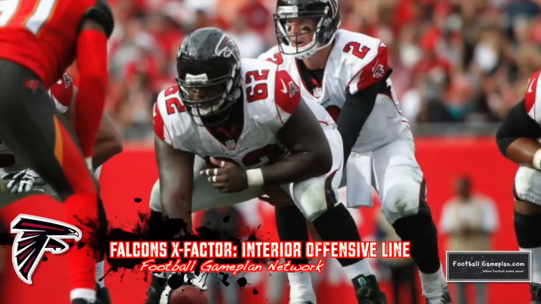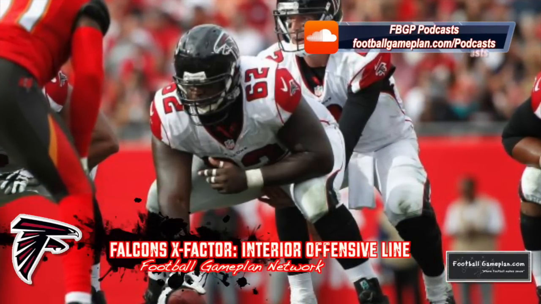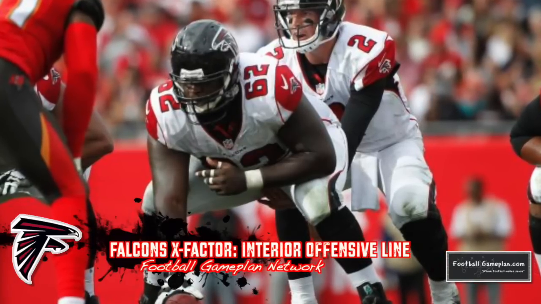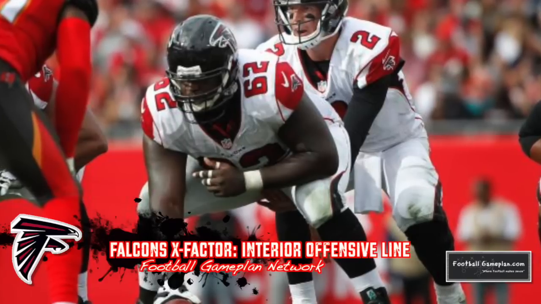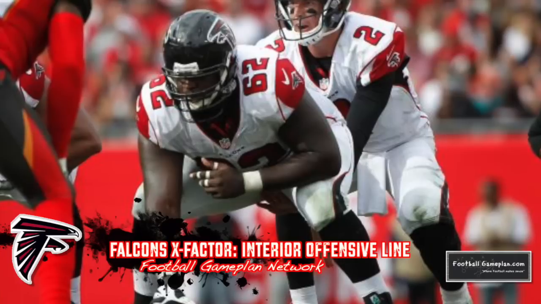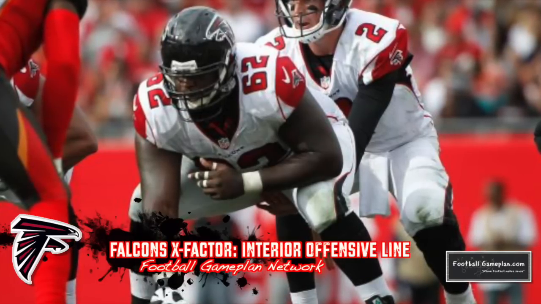The biggest X factor in this ball game will be the play of the Falcons' offensive line, interior offensive line. They're going to get tested throughout the course of the game from that stout Eagles front three in that 3-4 defense. They're going to see a lot of different stunts, a lot of different games. They're going to get pressure from those linebackers. If this interior offensive line can't hold its own in the pass protection department and also open up holes in the running game, the Falcons could struggle.